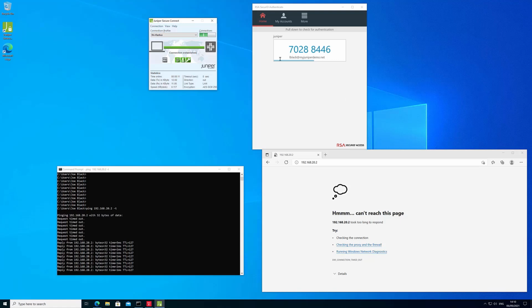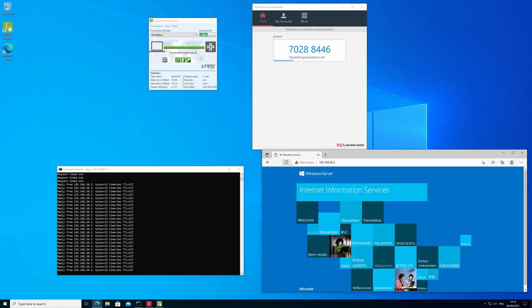This same client as well can be registered on Android and iOS, as I said. So if you use the mobile, you get a pop-up on that, and you have to approve the connection there. So that gives you that connection into the Secure Connect and allows that profile to continue. We just refresh the web page, and yes, we can get access to the server. So that's how straightforward it is to set up RSA SecurID Authenticate for push notifications and second factor authentication from Juniper Secure Connect.